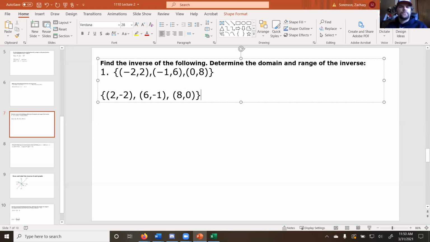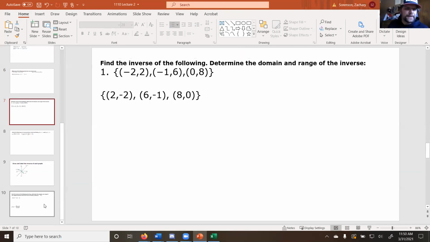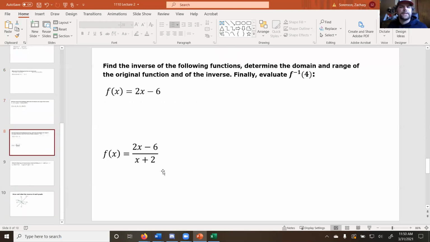So this is the idea when we're just looking at a list of inputs and outputs for inverses. You're just undoing. A function tells you, okay, I plugged in something and I got a result. An inverse says, okay, I know what my result is. What did I actually plug in at the very beginning? So this is list form, a little abstract to think about. It might make more sense when we actually get into an example of finding an inverse. So in fact, let's skip to that. There is a property about inverses that we'll talk about after I do the slide, but let's find this inverse.